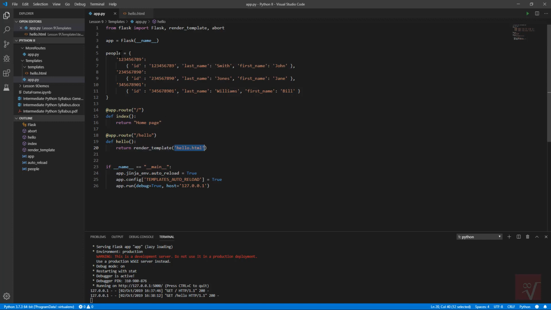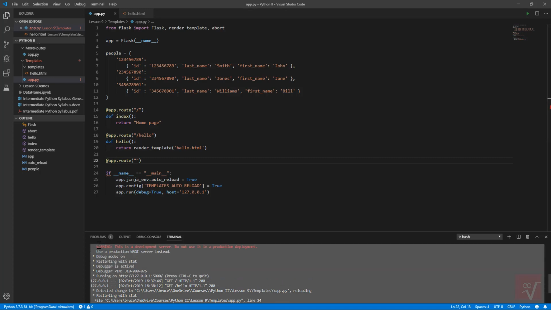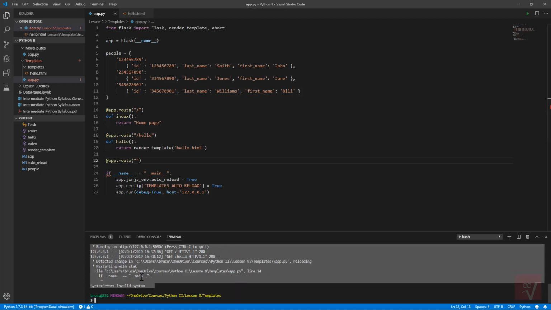Now let's start playing with this people collection. What happens if we wanted to see all of the people? So we could create a new route, and I'll say app.route. And then you'll notice as I'm making changes, when the file saves, it attempts to restart the server. Now the problem is, when it saved it, it automatically caused it to crash the server because I didn't finish typing what I needed to, and it resulted in a syntax error.